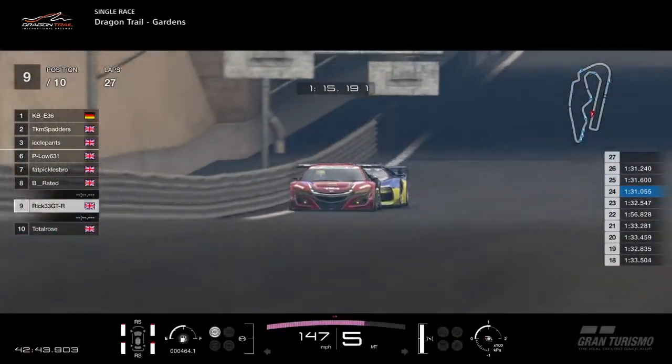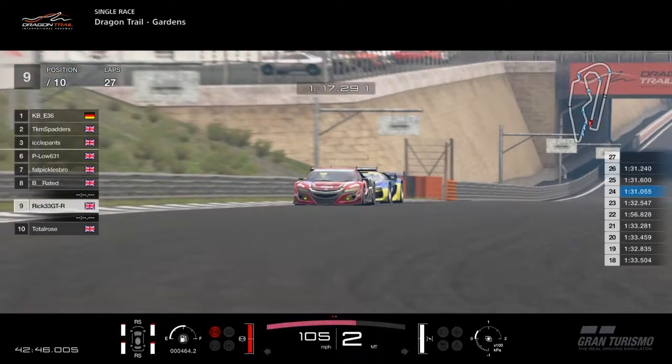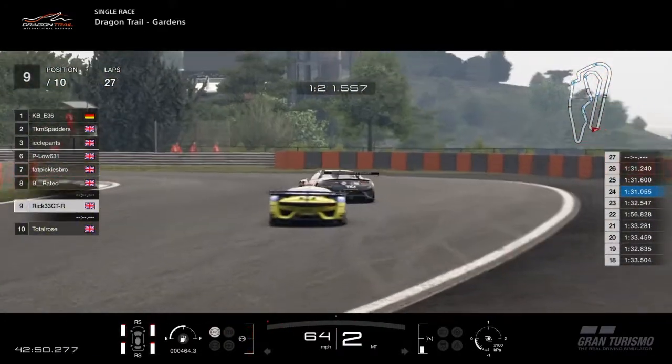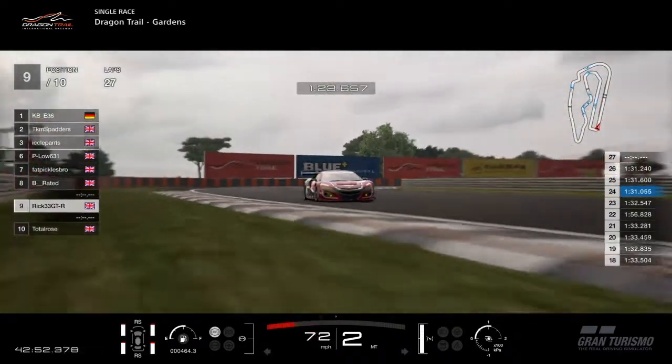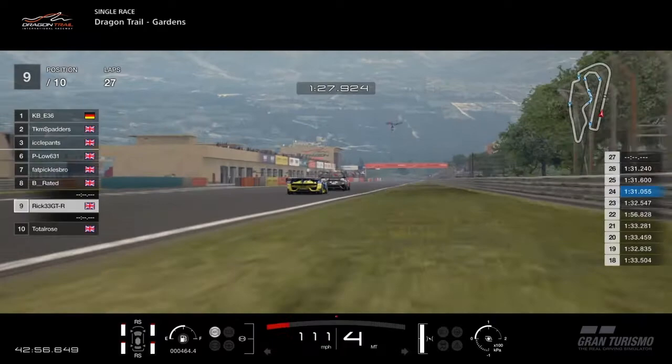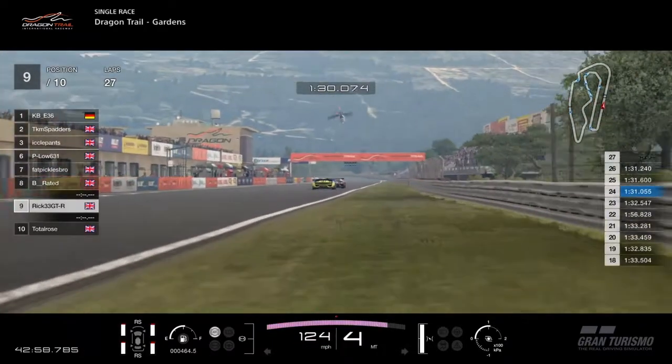Total Rose is looking again for another little gap. He's not going for it here. Probably wise. If you go for a move here, your opponent's only going to slipstream you back again, and the straight here at Dragon Trail is just long enough for that to happen. So Total Rose hanging back for the time being.